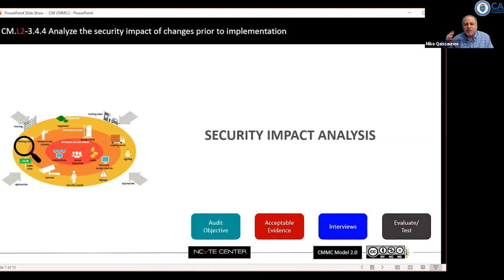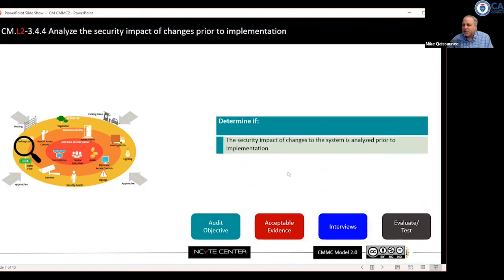All right, so do it in a development environment, a sandbox, and then roll it out to a production environment. So here, a very simple objective: the security impact of changes to the system is analyzed prior to implementation.